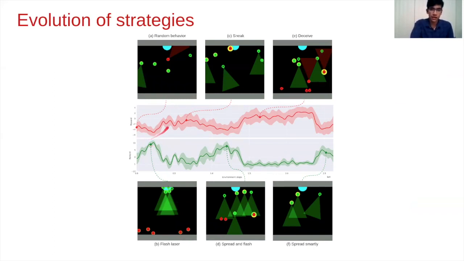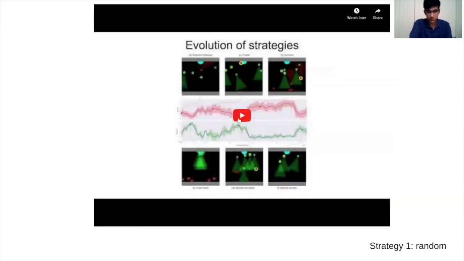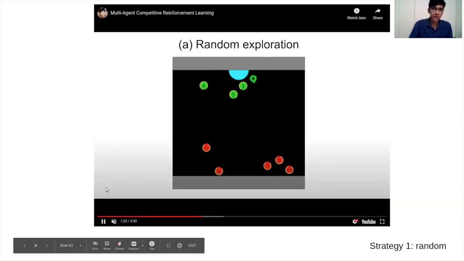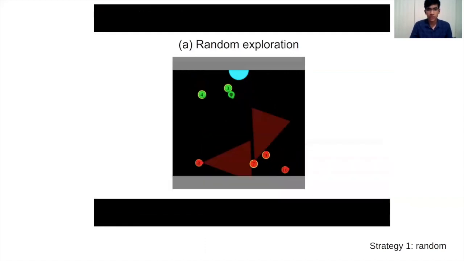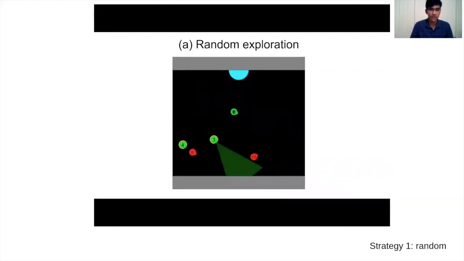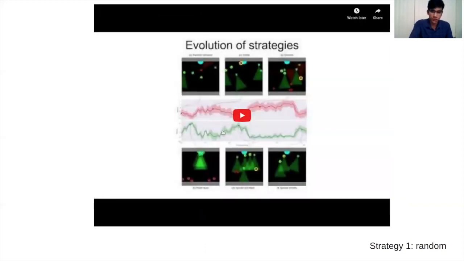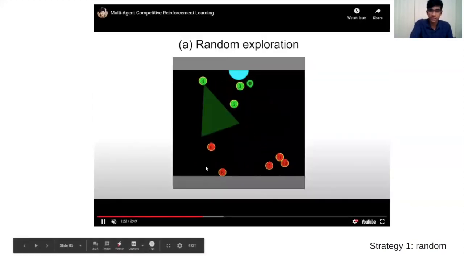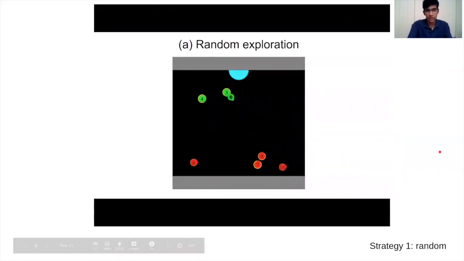And we can see that there are these maximas and minimas. Each maxima and minima corresponds to an increasingly complex strategy that the agents develop in response to the previous strategy of the opponent team. In particular, we observe 6 different strategies, and let's go through them one by one. So when we start training, we see that the agents randomly move around. They try to make sense of the Fort attack environment. They don't really know what to do. They seem like stupid agents who are moving here and there, doing extremely random stuff. What they're doing does not make sense because they have just started learning.